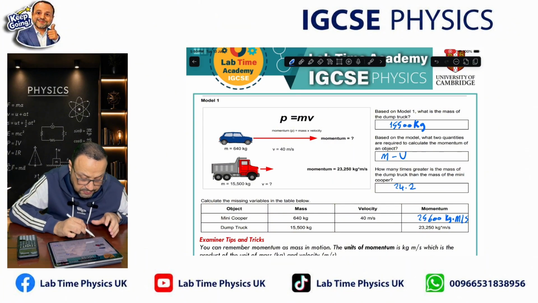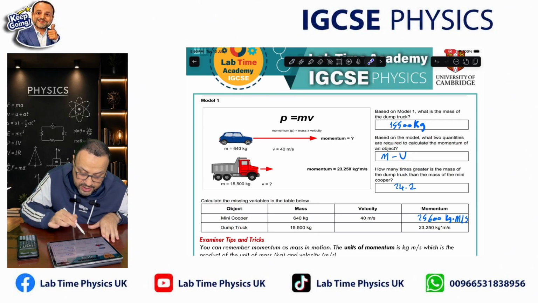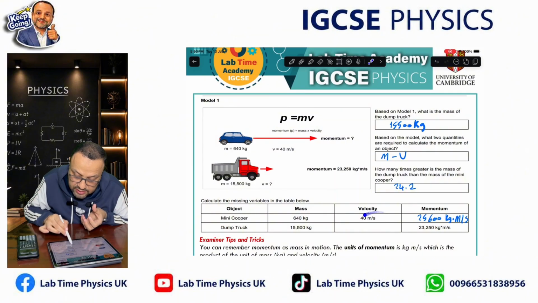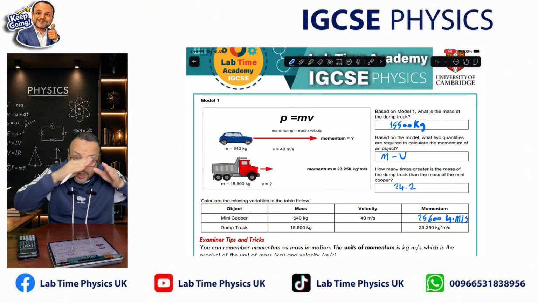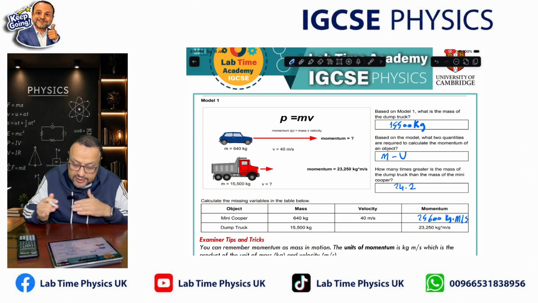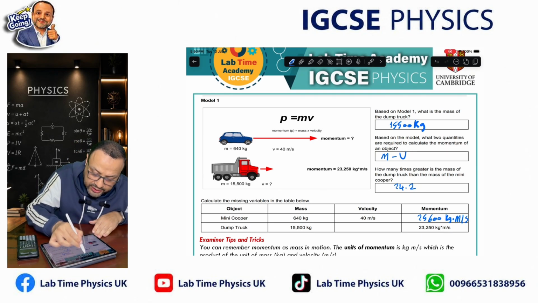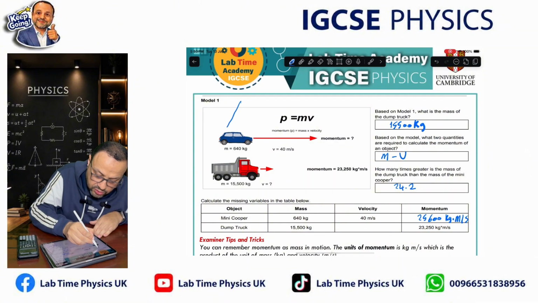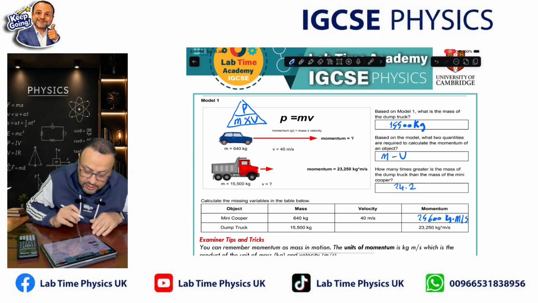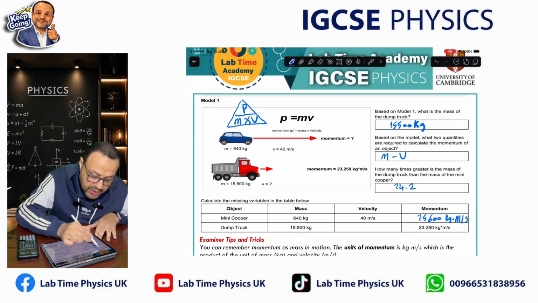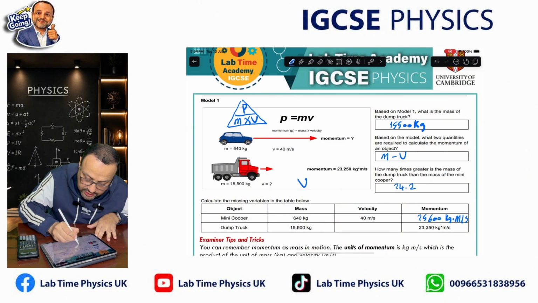The second thing, the dump truck. He gave me the mass and the momentum, and he asked me to get the velocity. So you can use the triangle for the momentum, or just divide it. He said here P equals M times V. So no problem, we can draw the triangle. It's better for you. This will be the triangle for the momentum. Here we have P and M multiplied by V. So he asked me to get V, so V equals P over M.